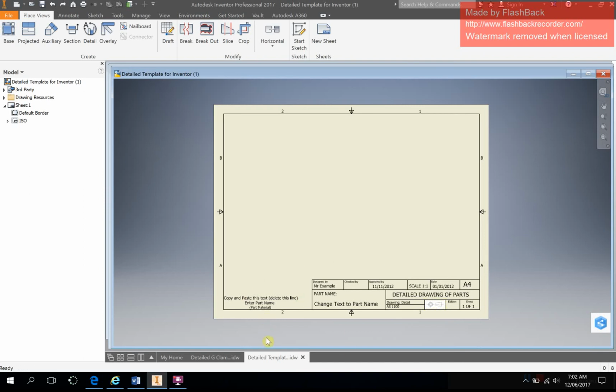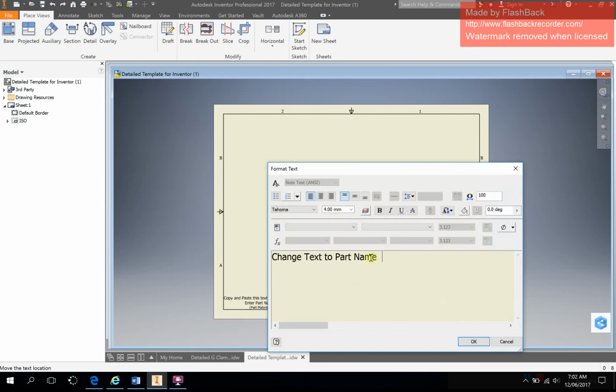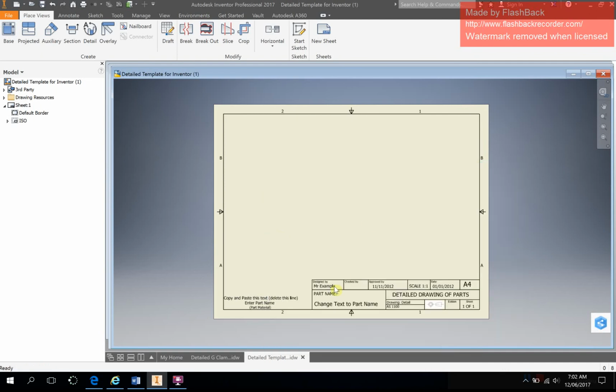Like I said in class, there will always be one person who doesn't change this text and it looks really bad on an assignment. So all you have to do to change the text for your part name, so I'd be calling this G-clamp parts, would be to double click on the text, highlight, and it's just like a Word document, and you can change that.